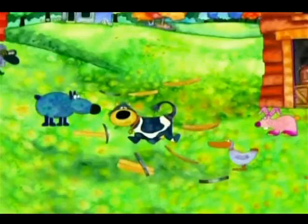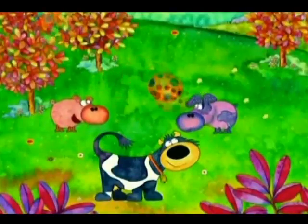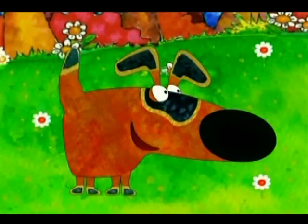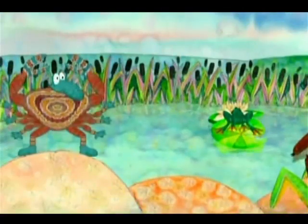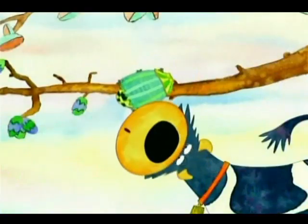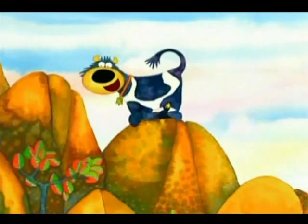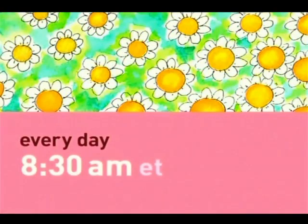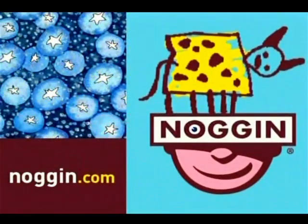And here are Connie's friends. Come on, everybody! Hello pig, hello fish, hello snake, hello dog, hello crab, hello frog, hello mouse and hedgehog. Together you and Connie will see so many, many things, you and she. Connie the Cow — every day at 8:30 a.m. Eastern. Only on Noggin.